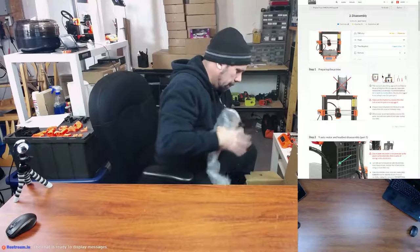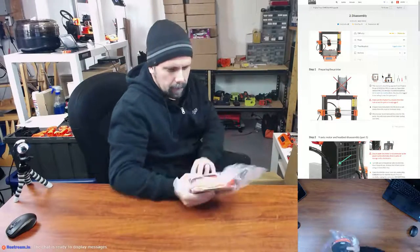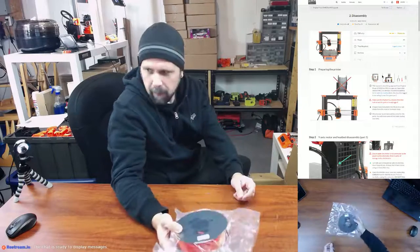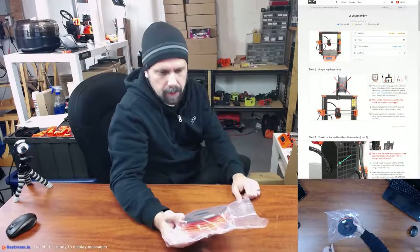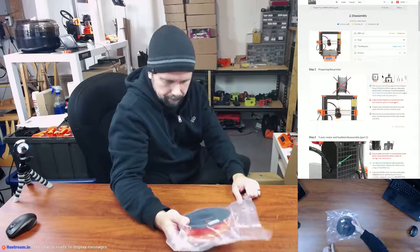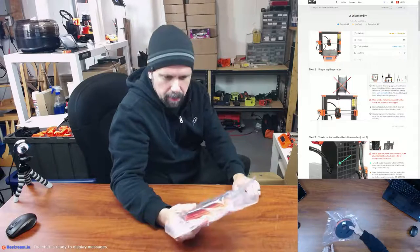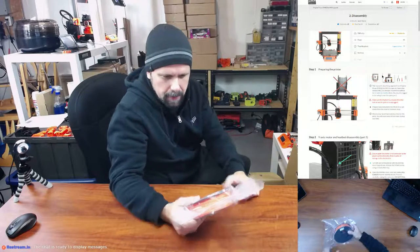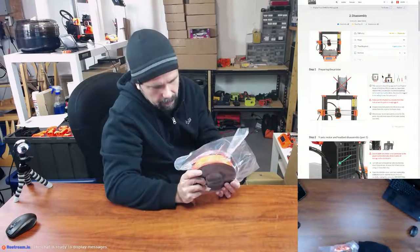Packing material. So this is one of the reasons why you would want to open it first. Now, I already had some orange PETG Prusament. So I'm guessing this is also, it may not be Prusament. This actually doesn't look like, maybe it is, I can't tell. I could scan the QR card and find out. Kind of looks like it'd be Prusament.